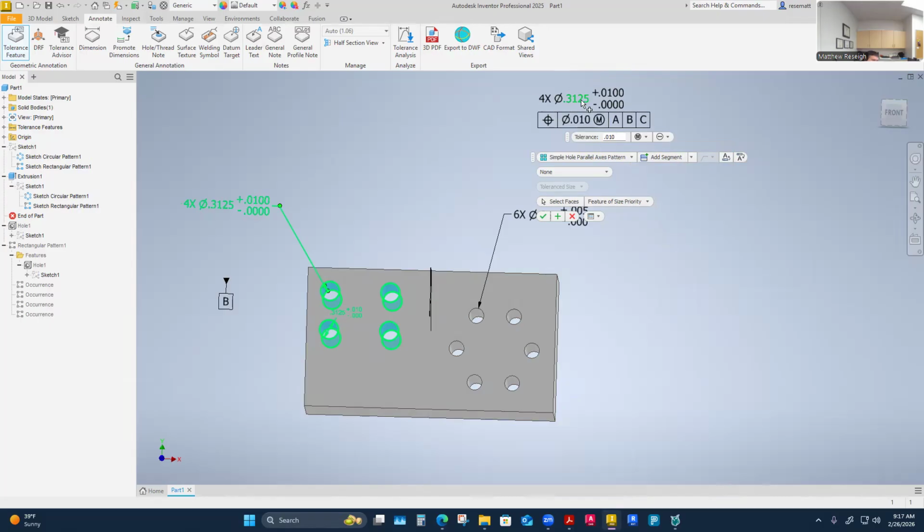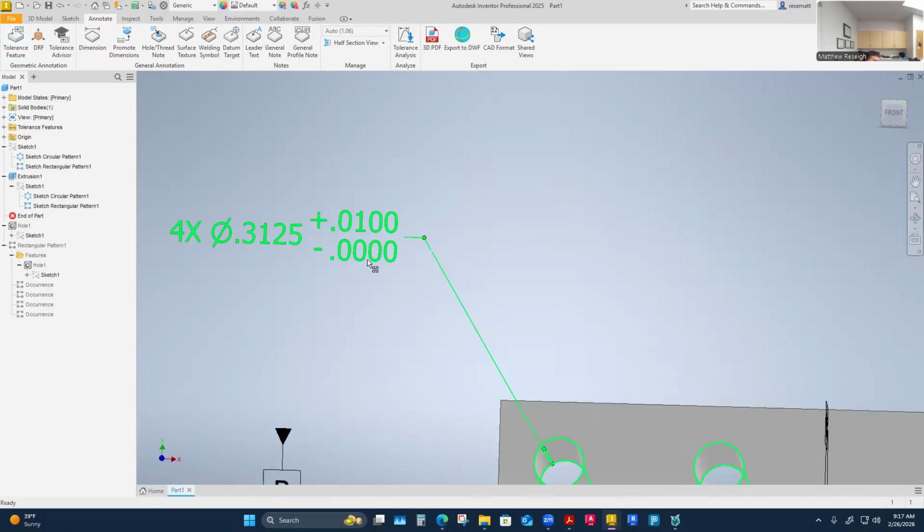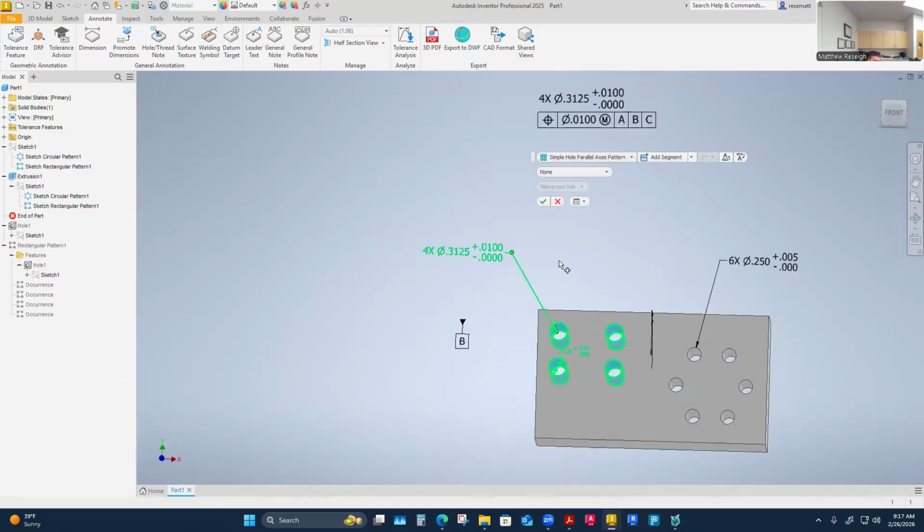Four of those, that size. Correct decimal place. Correct, correct. Not correct decimal place here. Let's change that. I'll just add a 0. Oh, I think I'm done with that one. Oh no, I don't know what it did. It didn't apply my feature control frame. Oh, I've got some issues. I think because of me changing things, I need to reestablish some of these.